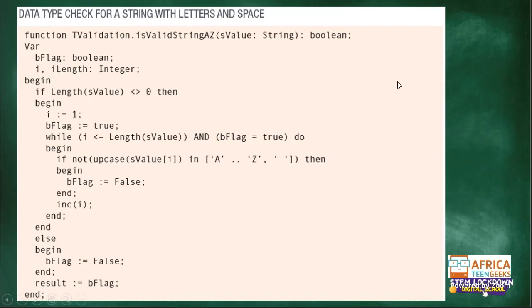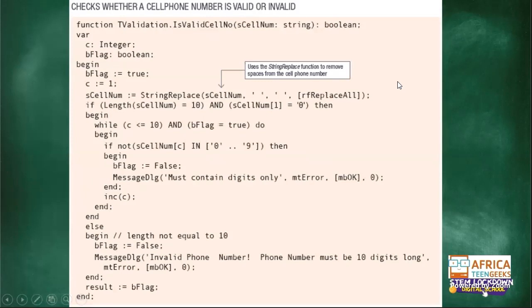Okay, we've got 10 minutes left, but I'd rather go a lot slower and even carry on with this lesson on Monday if required, because it's important that you do understand this. Now, this thing over here checks whether the cell phone numbers are valid. Let's see. Now, a cell phone number, I think that is 10 digits long. So we're going to obviously do a few checks here.